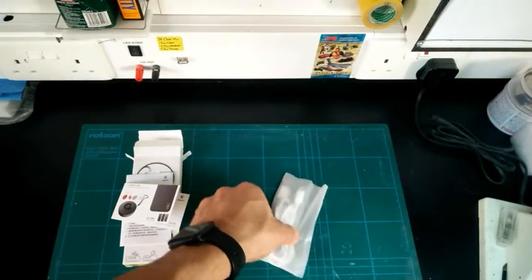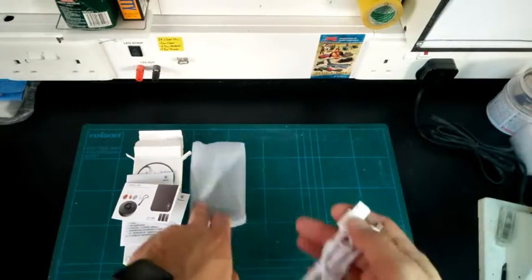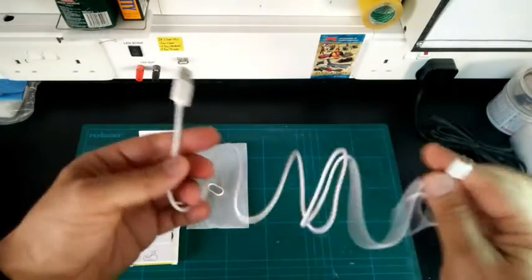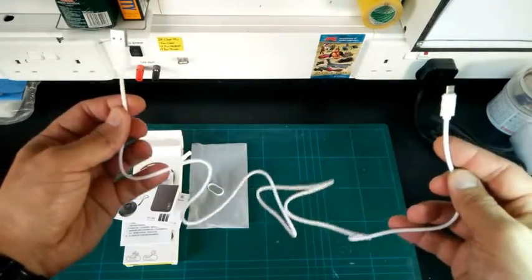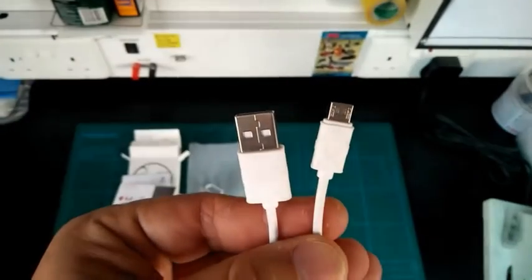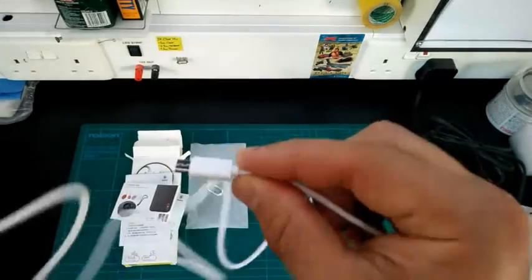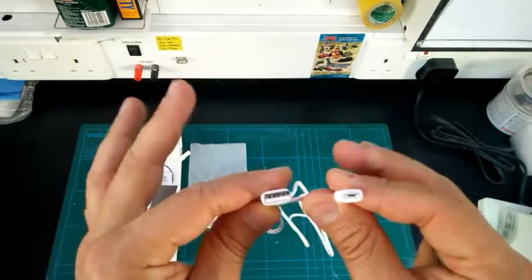Okay, now let's have a look at the wire out of the bag. Okay, we also have a ribbon holding it together, and this is the micro USB cable from Baseus, 1 meter length. Let's have a closer look at the USBs as it was shown on the box. Okay, micro USB to USB.